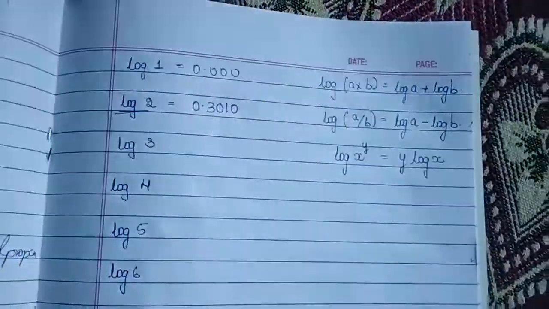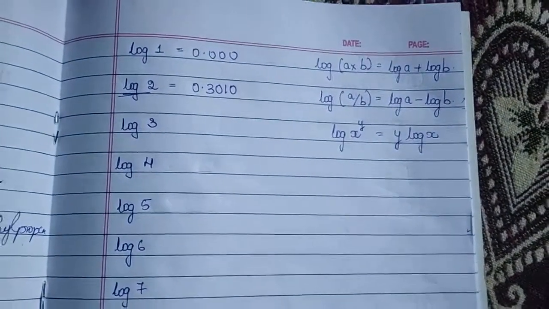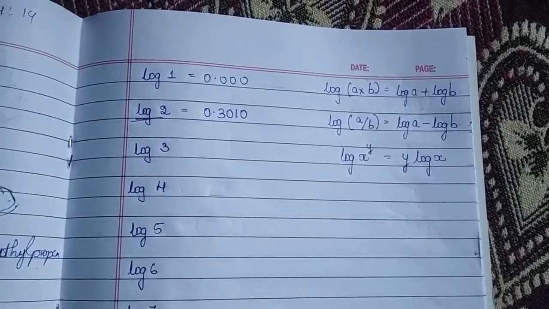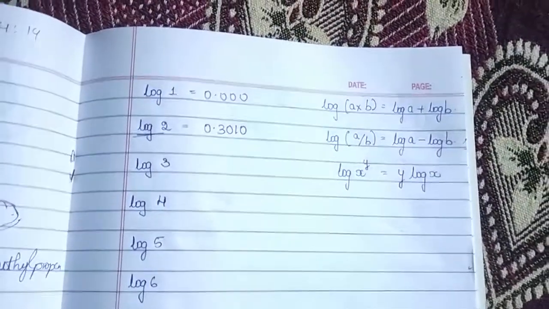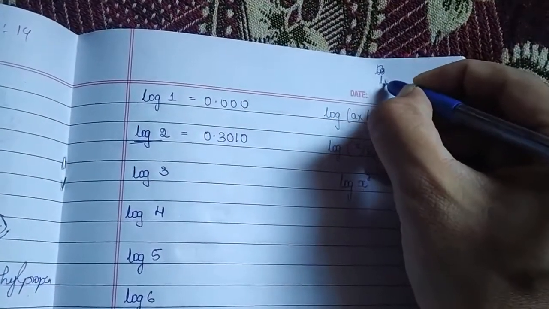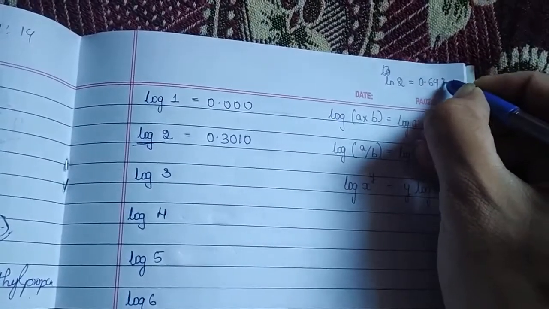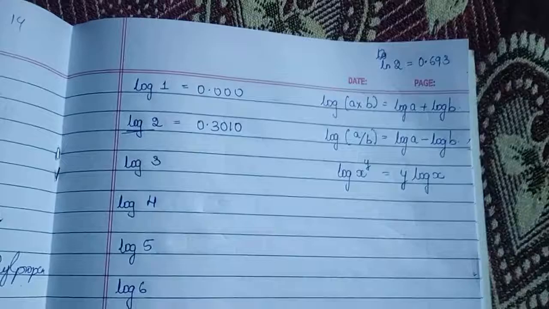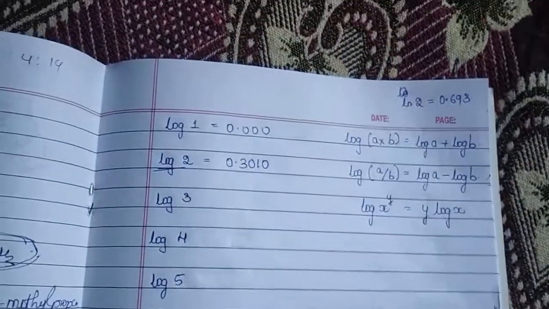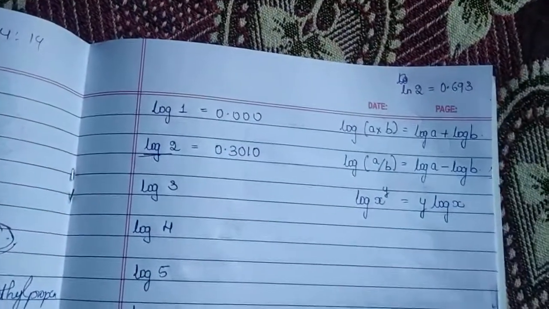0.3010. Of course, when we were deriving the first order reactions, t half of a first order reaction was 0.693 divided by k. If you see that derivation, that was the value of ln 2. So ln 2 was how much? 0.693. Why am I saying this? Because you will be remembering the formula, and from that formula itself you can make a cross verification and obtain the value of log 2, because there we have used the value of log 2.